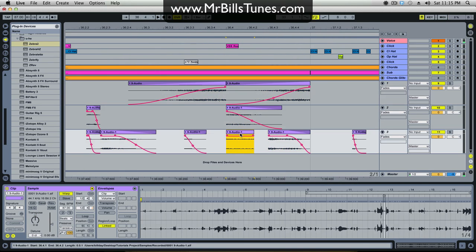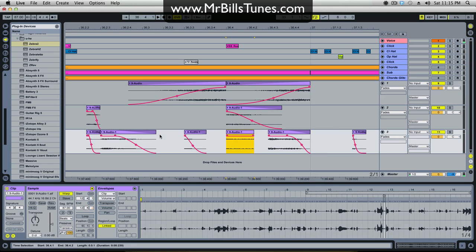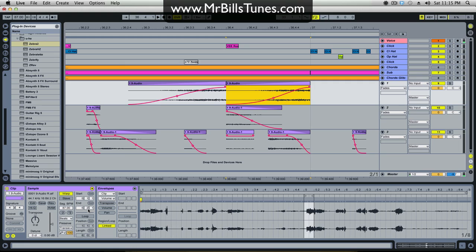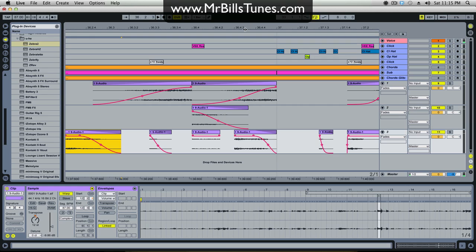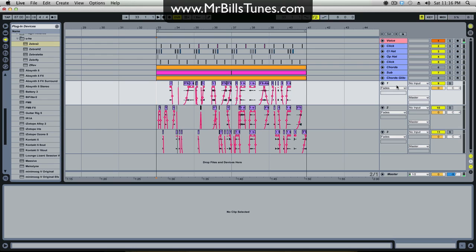And what I've done basically is just chopped it all up, applied heaps of different fades, reverse bits, stretched bits. Like I had to stretch this bit to get it sitting right, and you know, just basically messed around with it, changed the warping mode on some, like this one's on complex, this one's on beats, that one's on complex, and it's been pitched up. So basically just editing it all down and layering things together to get some nice tones. And as a result, this is what it sounds like completed.